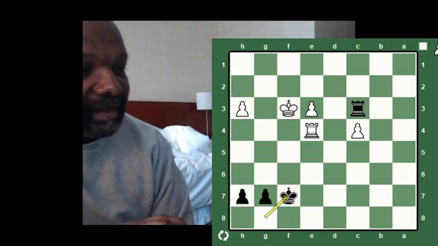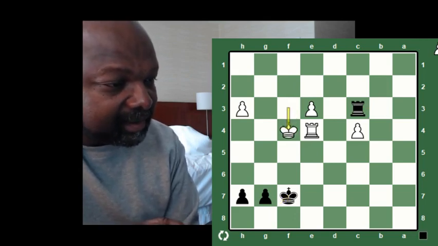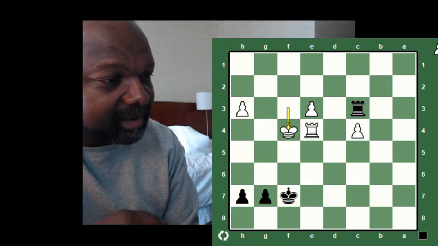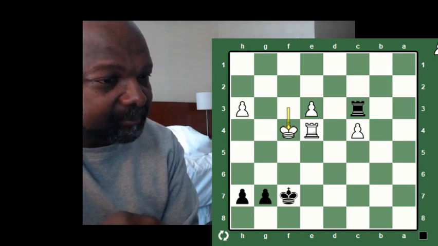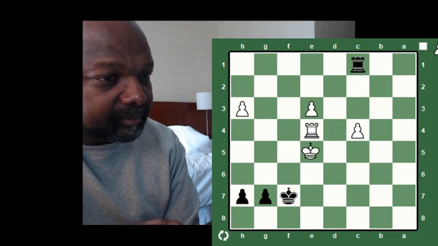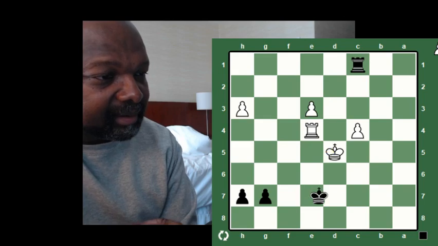I do have a slight chance. But I got to play that king up right now. I got to play in the f6 to keep his king from crossing over. That is an important basic principle, but I didn't do it because I didn't want to allow his rook to get behind my king, which doesn't matter as long as his king stays out. Yeah, the game is over now.